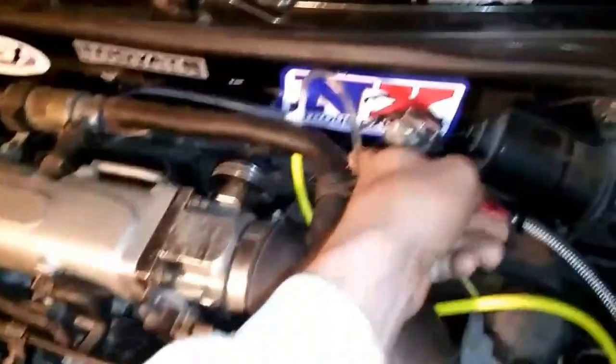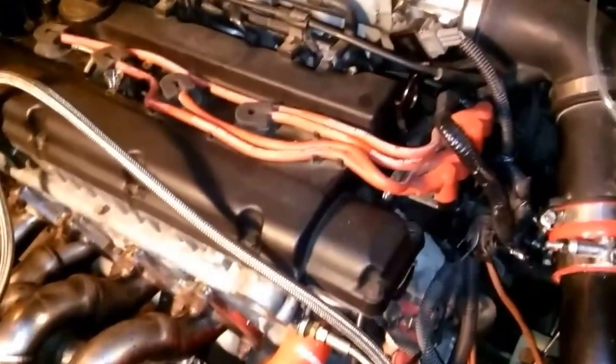We gotta get the mounts right and get rid of this cheap Chinese stuff — look at that cheap shit. I'm not racist, it's just junk. Good thing about the air ram is we might just wait to really do a lot here. The air ram has an extra vac line too so we won't even have to tap anything for the wastegate. We might just wait until Monday. This piping is pissing me off — I'm going to try to make it work so you guys can do some pulls.